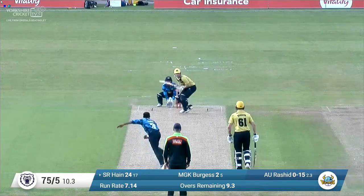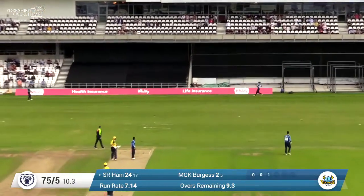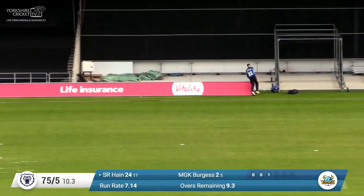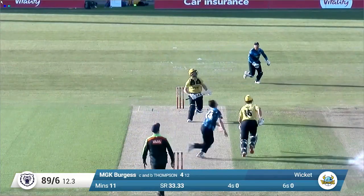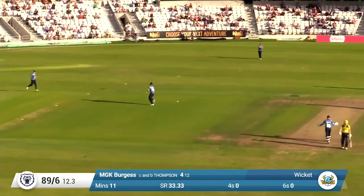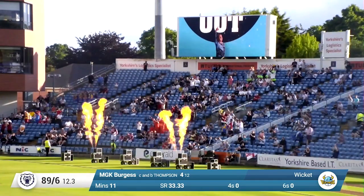That familiar towel hanging out of the front of his trousers and this time he has been hammered down the ground. Is that going to make it all the way? It has just dropped over the boundary rope in front of the Emerald Stand. Here's Jordan Thompson again, full now and this has been hit high in the air by Burgess. Underneath it — Jordan Thompson had all the time in the world to make the 30 metres or so he needed to get underneath that.